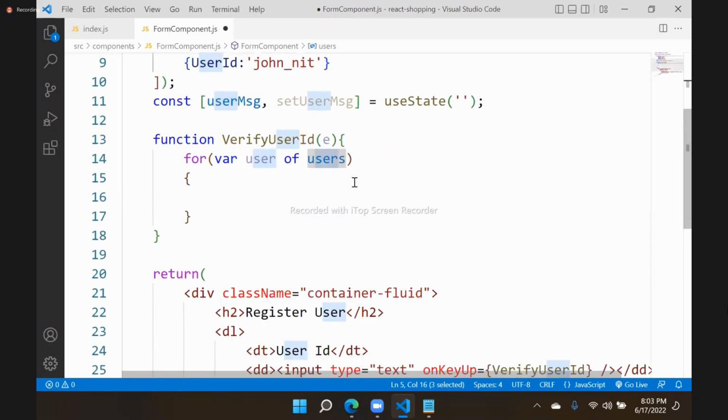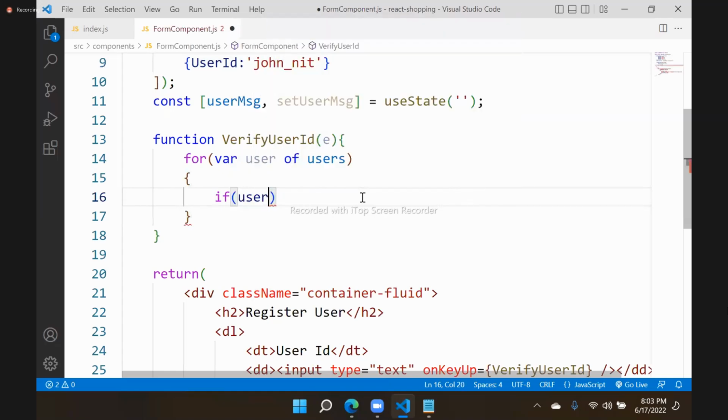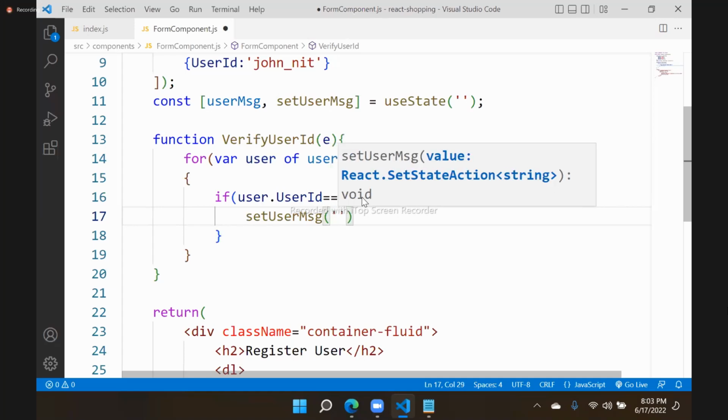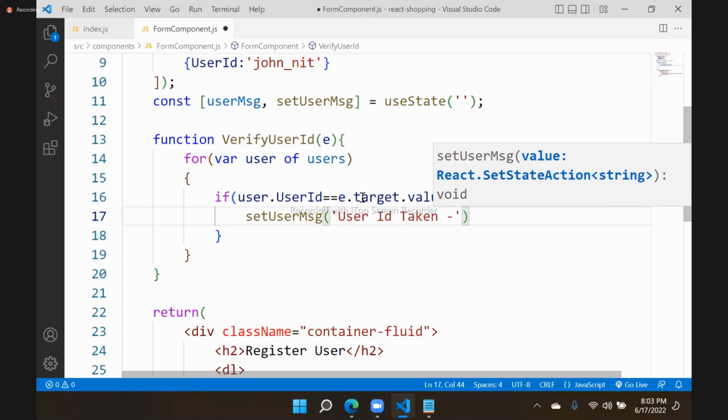Now we are verifying if user.userID is matching with e.target.value. That means, is it matching with the value you entered? Then set user message. We will put a message as user ID taken, try another.